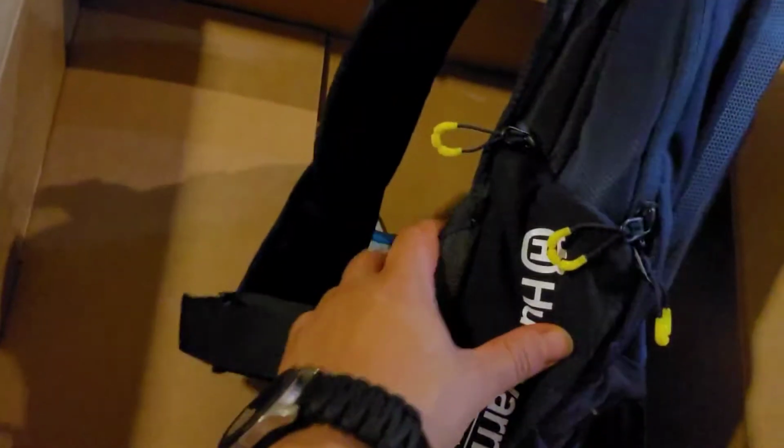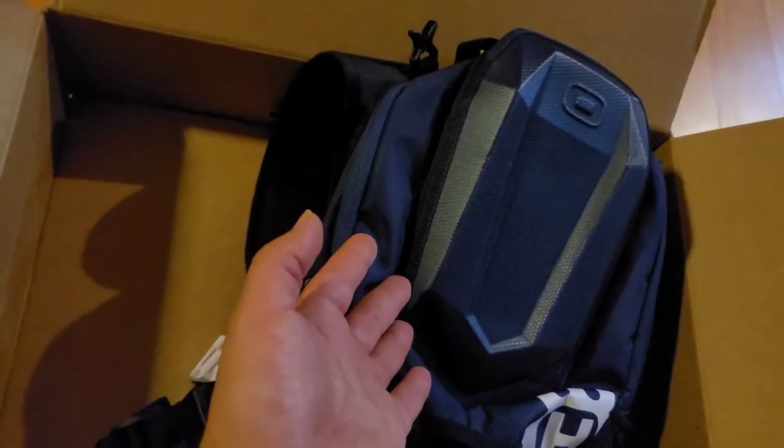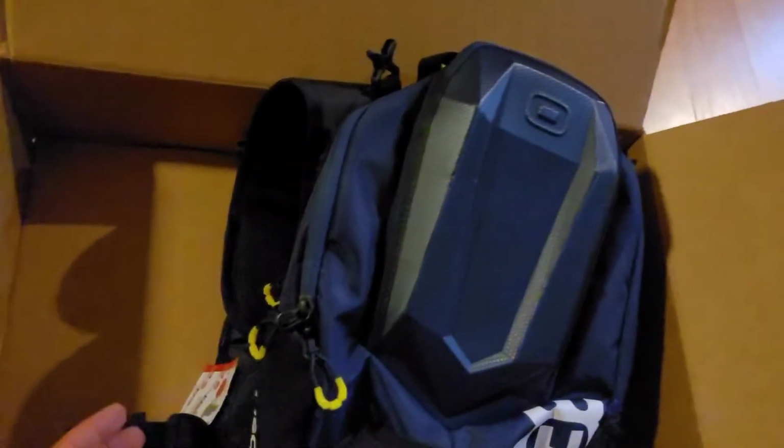I wanted the dark gray, black and green one because I might do a spine wrap or spine paint job on my bike, but whatever, they didn't have it on Amazon anymore. This was $130. I had a $30 gift card on Amazon, so screw it, I just got this one instead.